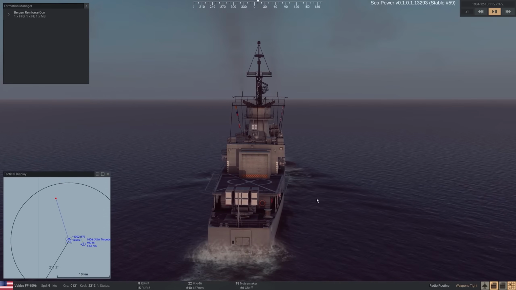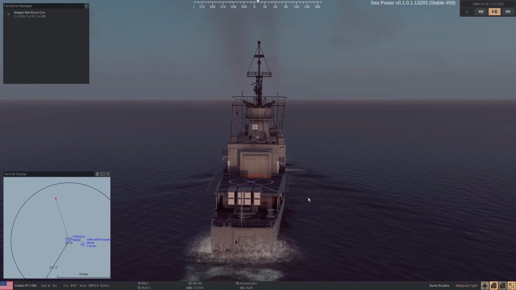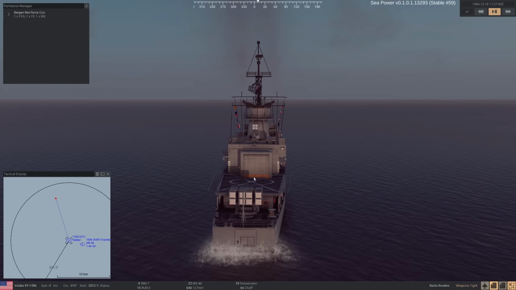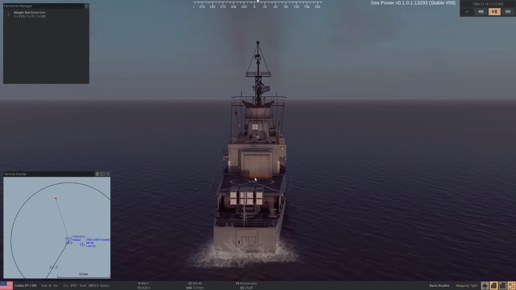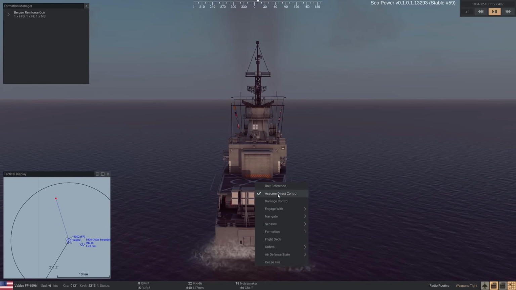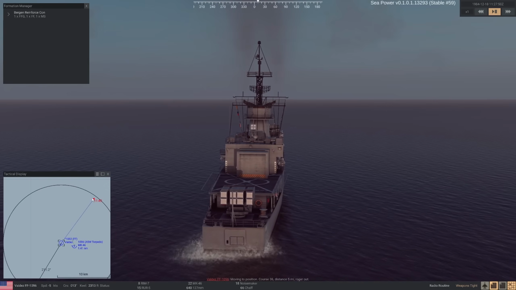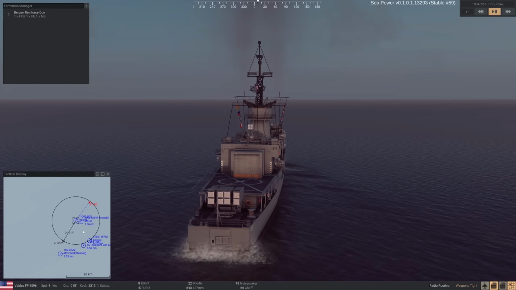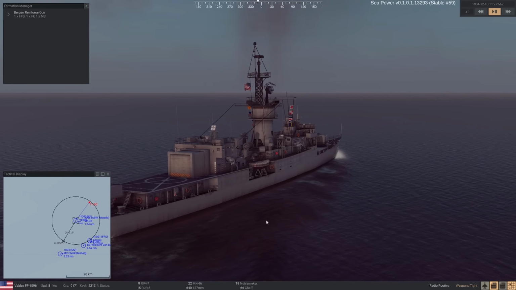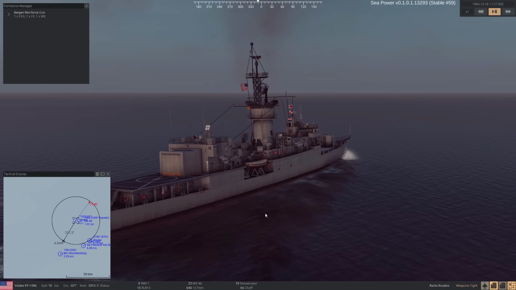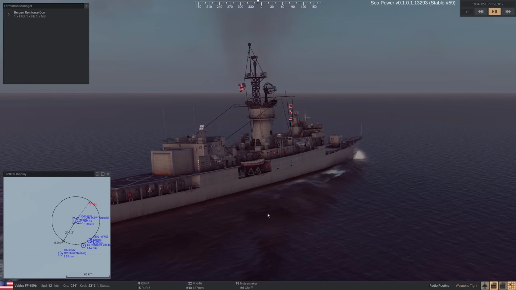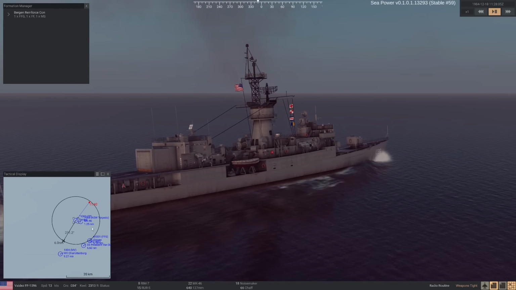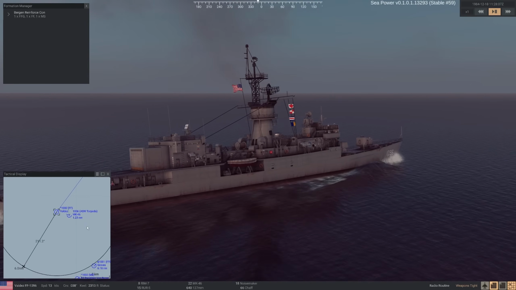If you have a lot of ships, I wouldn't really recommend this, because you'll be too much micromanaging one unit and potentially not able to find all of those other units that you might need to have a look at. So yes, you can assume direct control, but I would much rather have a ship stay in a formation, because a formation is generally stronger together. You might have one ship that's currently working on killing off submarines, you might have a ship that's dealing with enemy air threats, you might have a ship that's launching aircraft, in the case of an aircraft carrier. So ideally, just let these ships do what they do best.